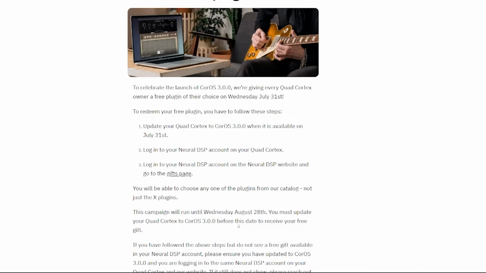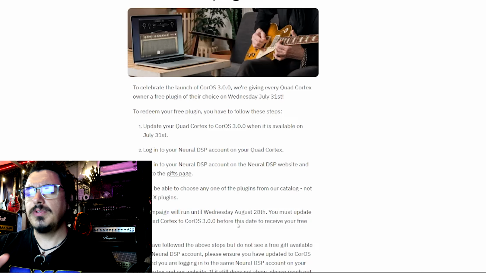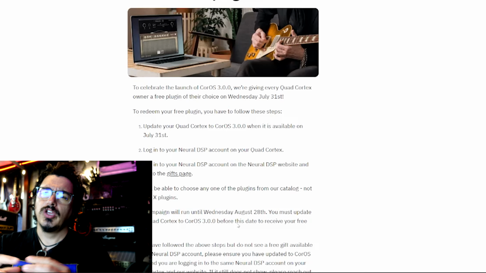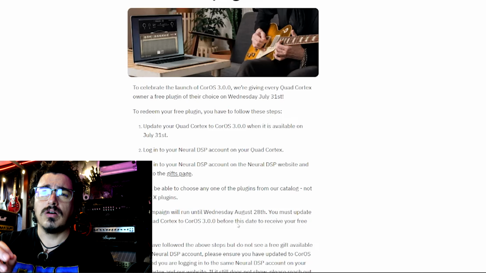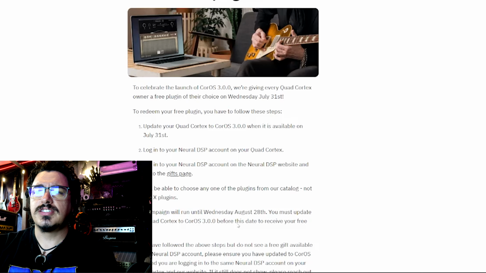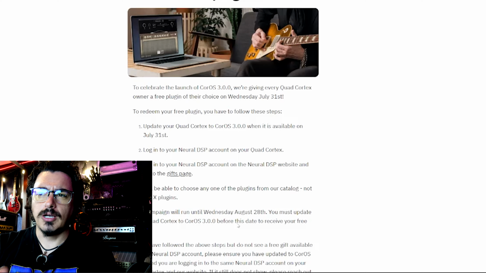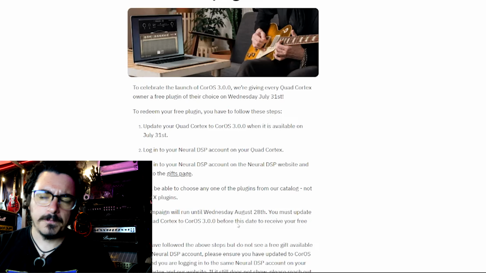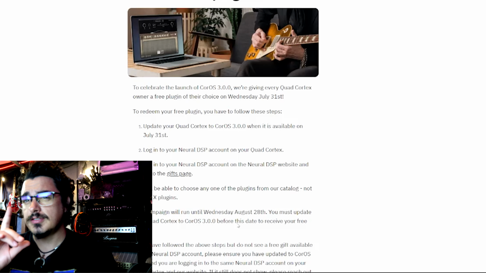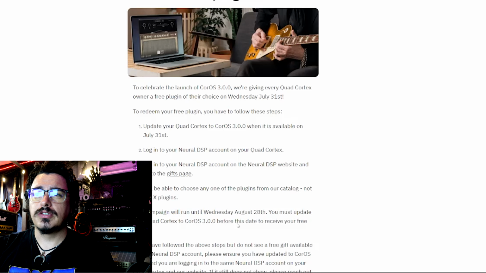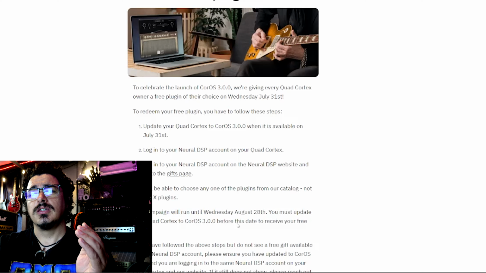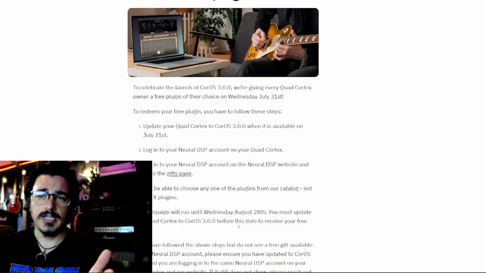So for any of the Quad Cortexes out there, you need to make sure that your Neural DSP account is on the Quad Cortex during this time, before you update to CorOS 3.0. Make sure that it is yours. If you bought it from somebody else, go in there and make sure the actual device is set up with your account.